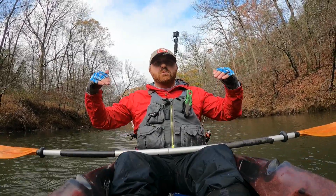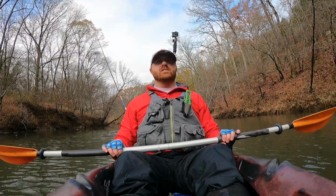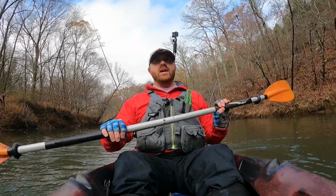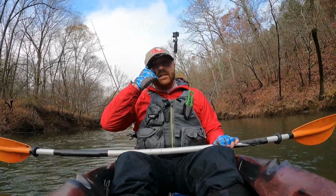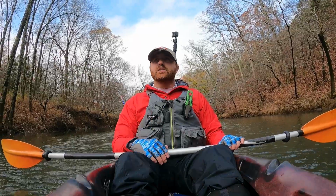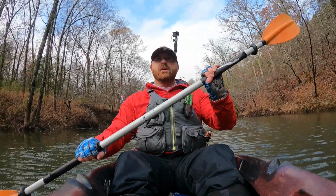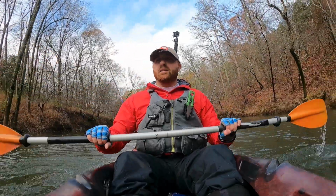It's just lower in the water column and a little bit tighter because it's a sit in versus a sit on top. That's okay. It's very maneuverable, it's fast, and it's light. The float I'm doing today, sorry, the wind's picked up. The takeout is not really a takeout. It is more of a climb out. So this is gonna be way easier to climb out with versus that Shoalie, which is another 50 pounds compared to this one.